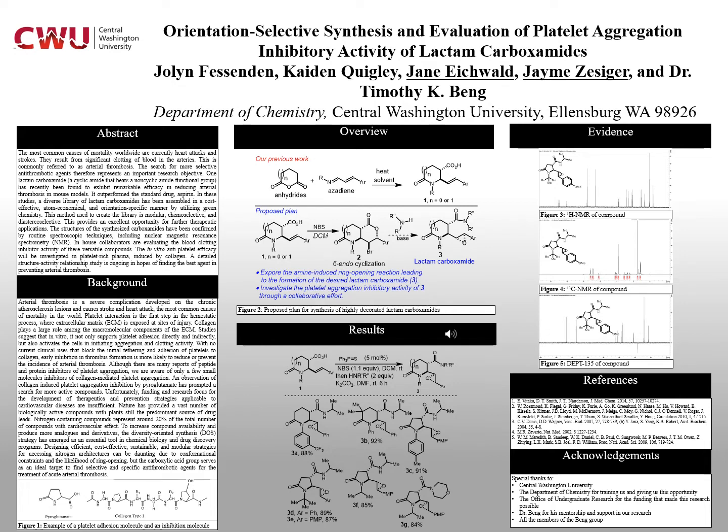We wanted to expand upon the halolactone, which was previously synthesized by Morgan Rodriguez, a former member of our research group. Under the previous work section in Figure 2, you can see that in order to form the 2-oxopiperidine, or compound number 1, we reacted an anhydride with an azodiene in a Castagnoli-Cushman reaction. Our proposal discussed the method above to be applied to rings of various sizes as shown by the symbol N in compound number 1 of Figure 2.